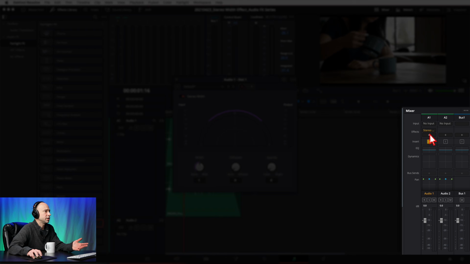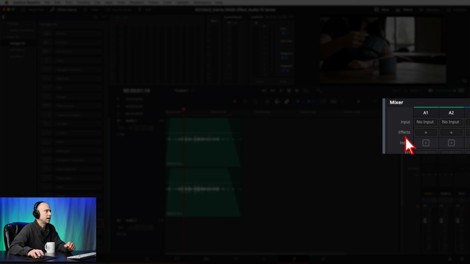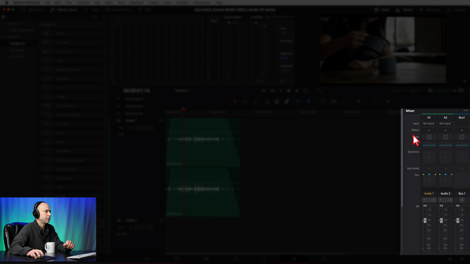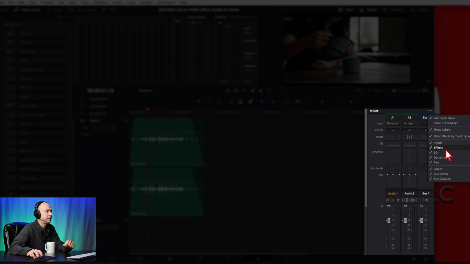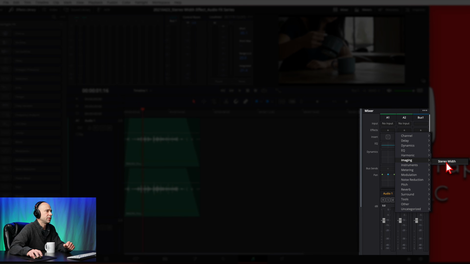Now, if we look over in our mixer, you can also see the effect is applied on my track right here. So let me just delete this real quick. The other way that you can add it in is right here through effects on your mixer. Now, if you don't see your mixer, come on up to the top, click on this guy right here. You should see effects. If you don't see effects for some reason, come on up to these three little dots, click on those. You want to come down, make sure you have effects checked on, and then you should see it. Now, what if you see something that looks like this? Use your middle mouse wheel to scroll up and down here, and you should be able to see effects. Go ahead and click on the plus. Then you want to come down to imaging, and we have stereo width right here. Go ahead and click on that, and it's going to apply it to your track.